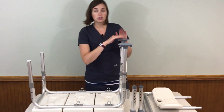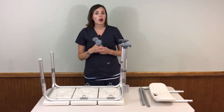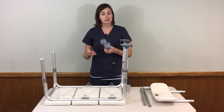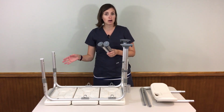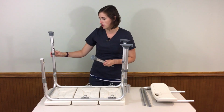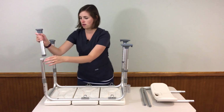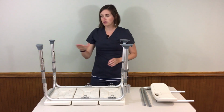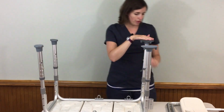Okay. These should be at the same height. Now in some tubs, the other side, which you're going to have these ones, aren't going to be at the same height because of the angle of the floor versus the angle of the tub bottom. That's something you'll want to address when you get to the tub. So if you're putting this together somewhere not next to the tub, you may be doing some adjusting when you get it into the bathroom. In this situation, I'm just going to keep them all at the same height. So this one's 5. And this one's 5, so it'll be all even. Now these 2 leg rests are going to be slightly slanted. The slant should be going in towards the other legs.